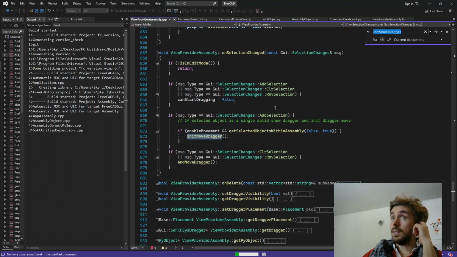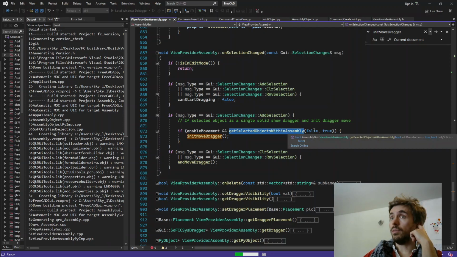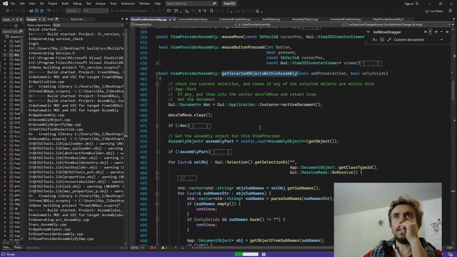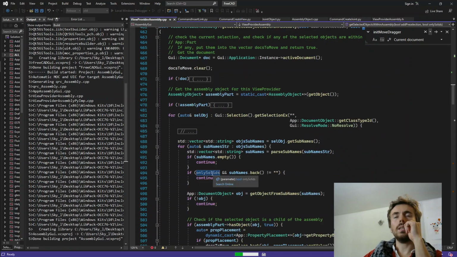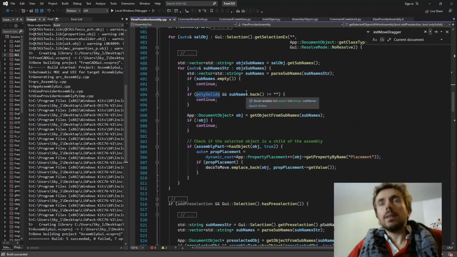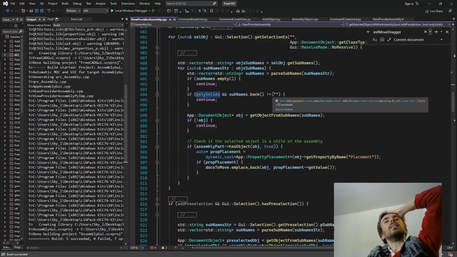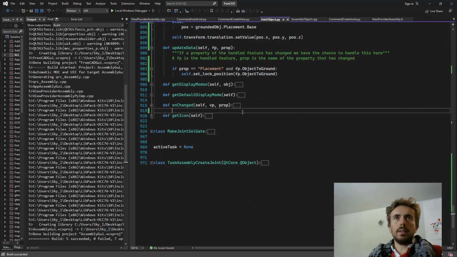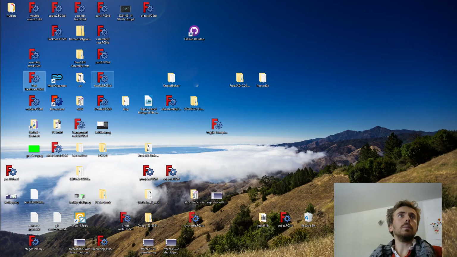So we are initializing it when we add to selection. Get selected object is true, with false and true. So get selected object, which is here, not adding pre-selection, and only solids. And so only solids, we are only checking that the subname is empty, like the element name is empty. Wait, so first let us check. So we are building also this module. Okay, building again, never mind.